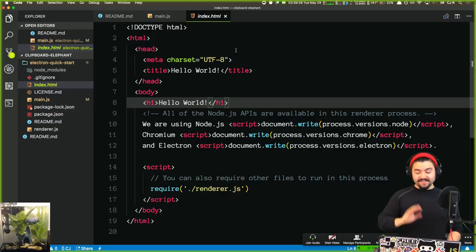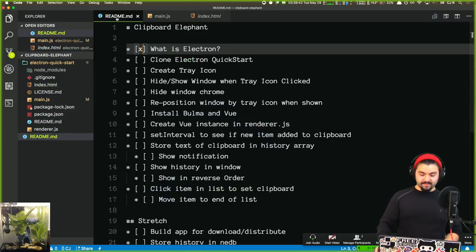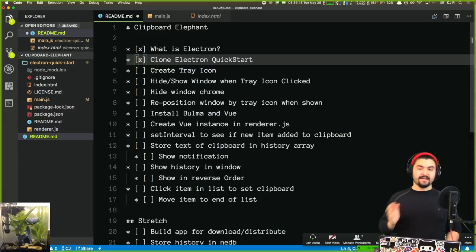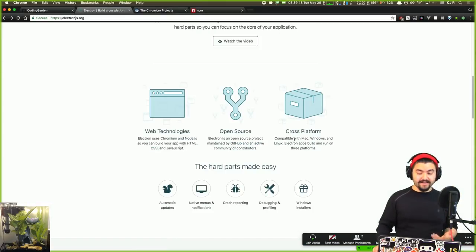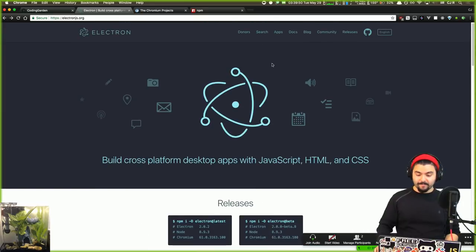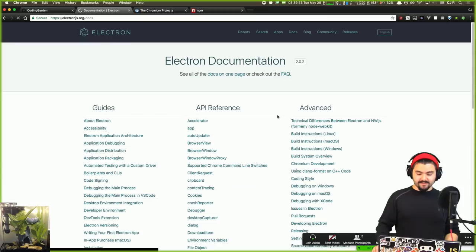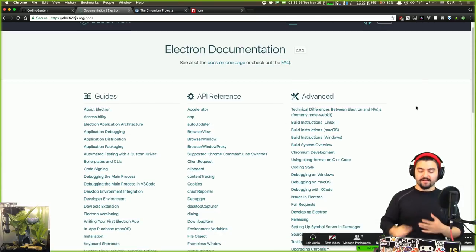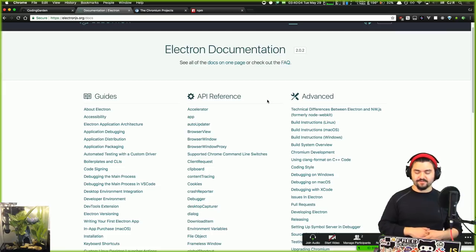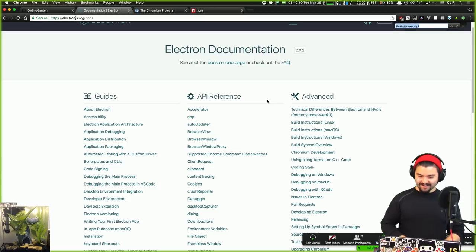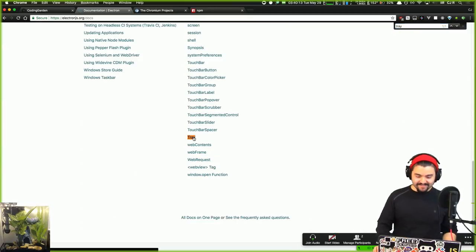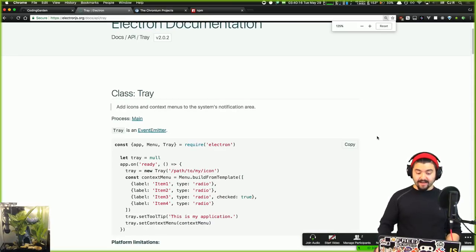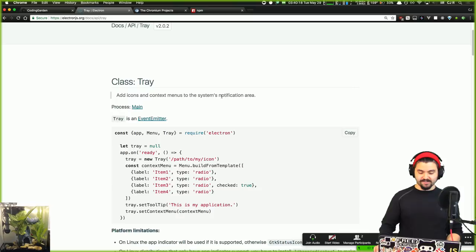Cool. Okay, so that's our basic app. Let's get coding. So we clone down Electron. Let's create a tray icon. For a lot of this, we're actually just going to be reading the docs on Electron. So we're going to go into docs. Tony, we need to know how to make a tray icon. Basically, we want to create an icon in the status bar on Mac, I think. What do you think we should search the documentation for to create a tray icon? Tray? Let's try it. Tray. Okay, so there is a thing. Let's read about it.